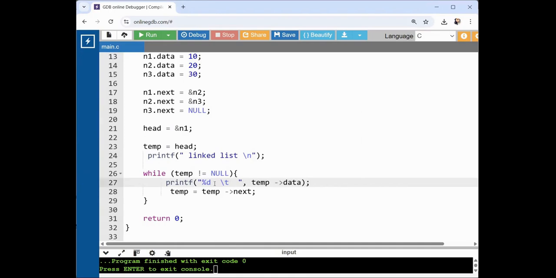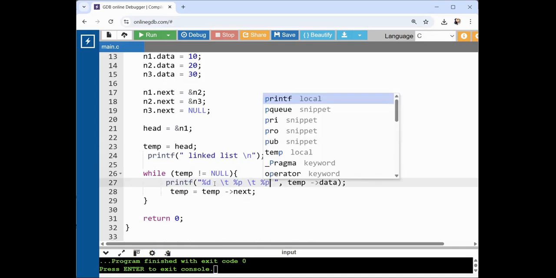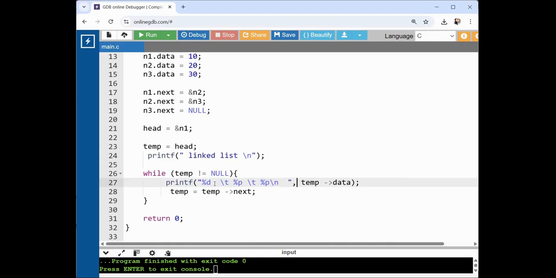Then %p, which is for the address. Then \t and one more address I want to check, %p. This is for the current address, where the current node is, and the next address value. First it will write temp and then temp next. It will write the temp value, but we have to change it also.